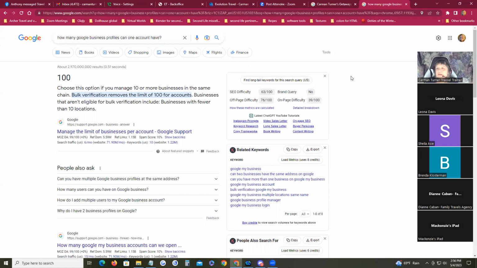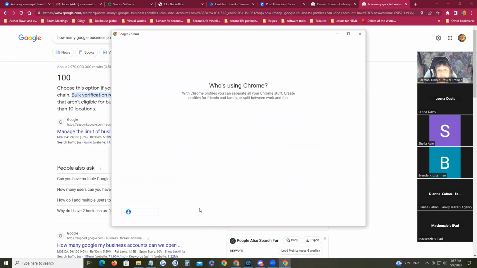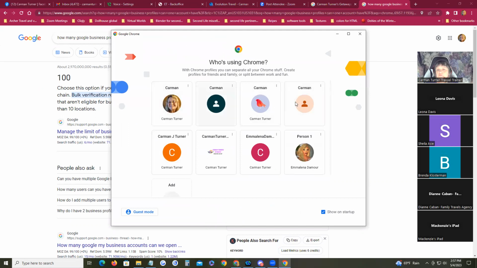So I don't know. But if you've got so many different businesses, you can set up a different account for each business. And then you'll have an email coming on this account, and an email coming on that account, a different business account. That way your emails are all separated.